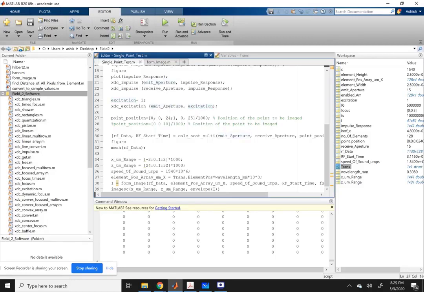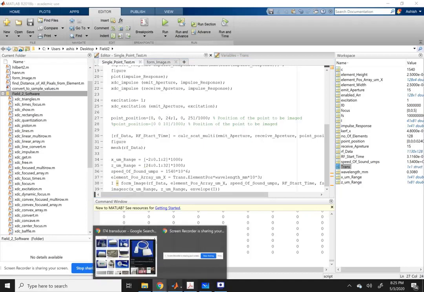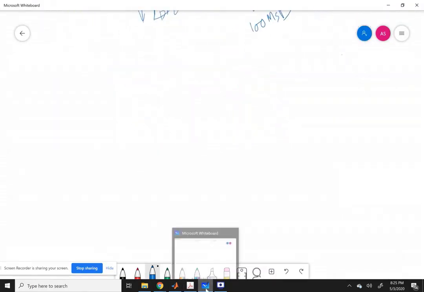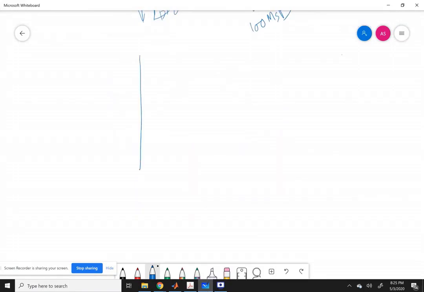After that, you can specify the points in space. I've specified one point here. This space is defined with respect to the central transducer. If you have this as your transducer body, this is the point which is 0 0 0.